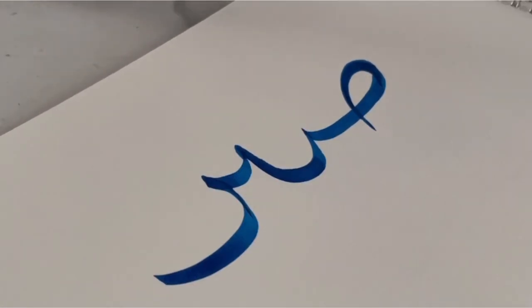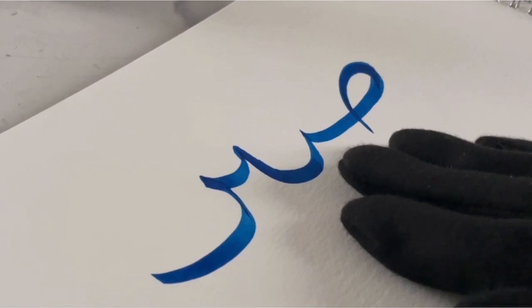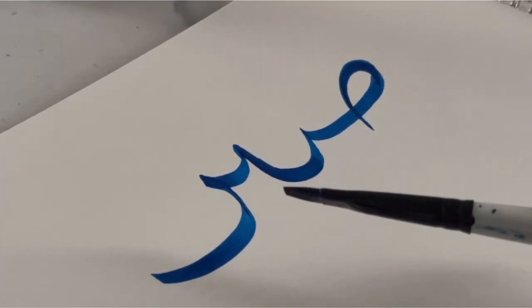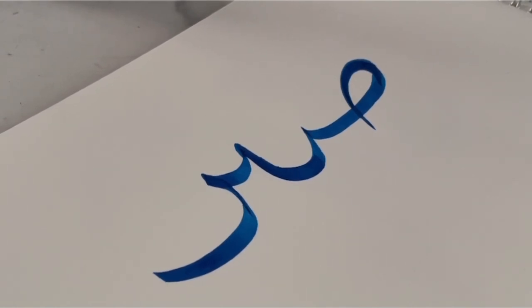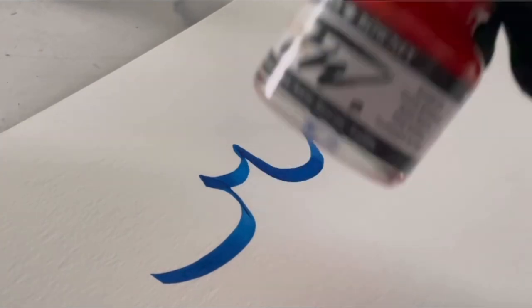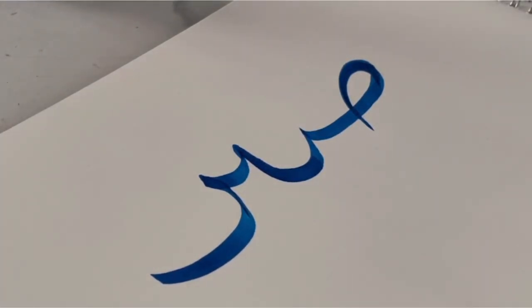I'm going to wash my brush because I will be using the red ink to write the harakat. This way you can clearly see the difference between the letters and the vowels. So now my brush is nice and clean, I'm just gonna get my red ink and load up my brush with that. For the harakat we're just writing one symbol which is just one nokta which will complete the letter Ba.